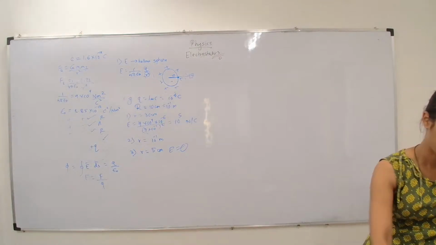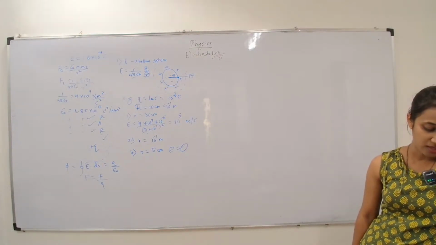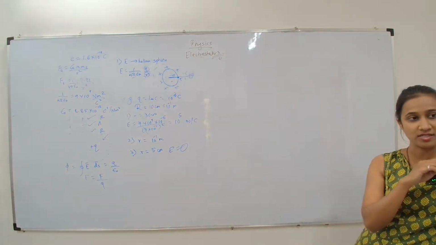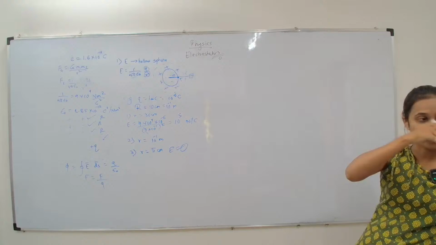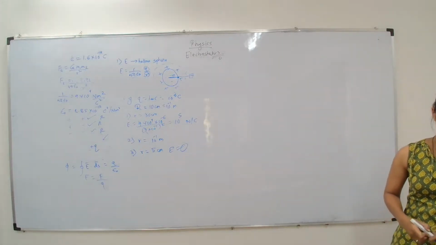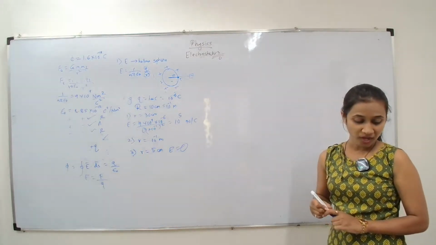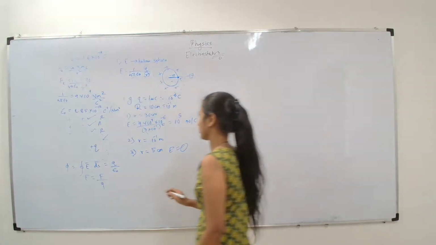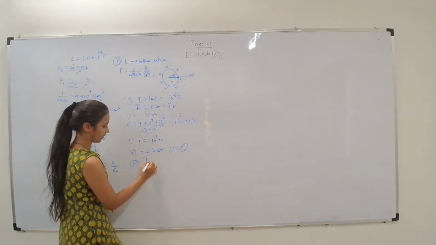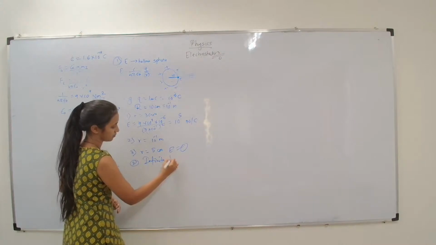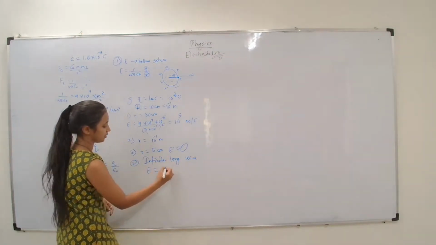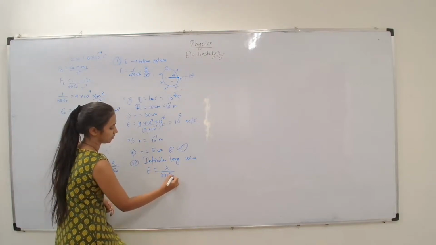Okay, remember it. The second application is electric field intensity due to an infinitely long straight charged wire. So consider a wire having infinite length and the charges are placed on the wire. In this case, electric field is given by 1 upon 2 pi epsilon naught lambda upon r for an infinitely long wire. Electric field is lambda upon 2 pi epsilon naught r.